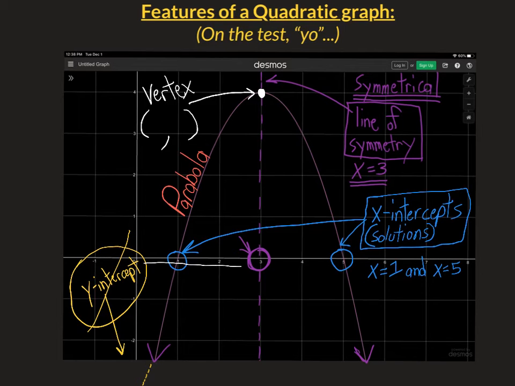Remember, we read the x value first of points. A lot of you guys have been struggling with that. When we're doing systems of equations, you're flipping your x and y values. Remember that all points have x first, y second. So x value of 3, and then the y value, if you count upward, y value of 4. It's right there. Okay, so the vertex of this parabola is at 3, 4. It's the point right there where your line of symmetry crosses. So in this case, the vertex is the highest point of this graph because it's going downward.